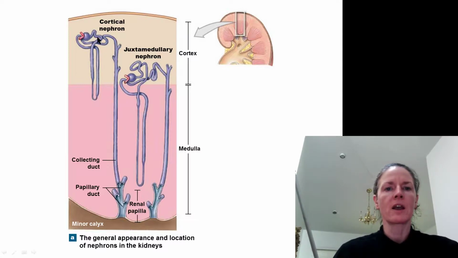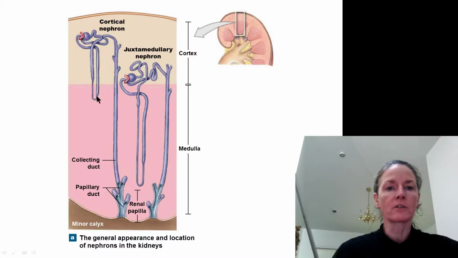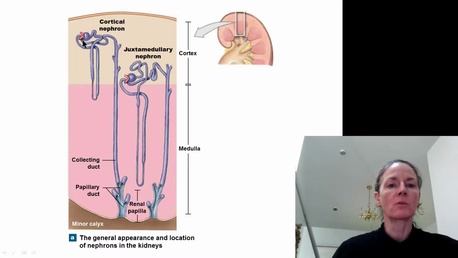Here's a cortical nephron. Here you can see that here's our glomerulus, here's our afferent and efferent arteriole. Here is our proximal convoluted tubule, our loop of Henle, and here they've shown how the distal convoluted tubule is folded back and will actually make kind of an intersection here with the afferent and efferent arterioles before it then leads into a collecting duct. So here's our collecting duct. And then here's our papillary duct down here. We've got several collecting ducts leading into it.